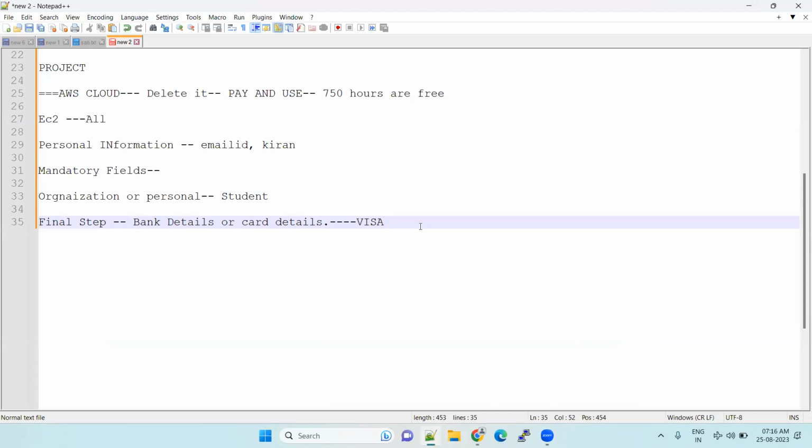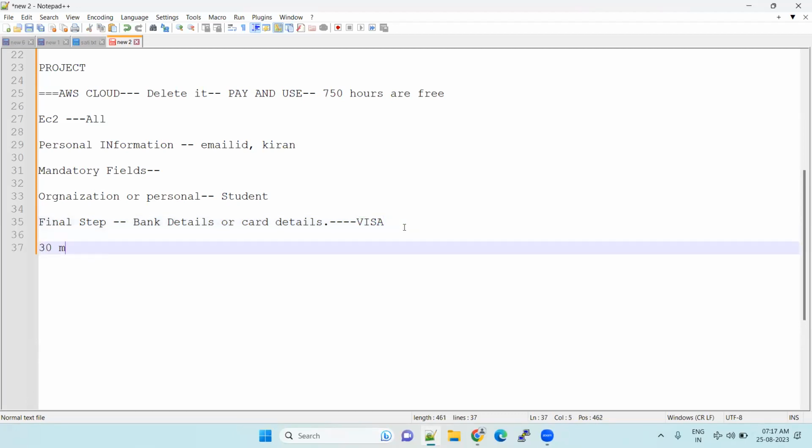Okay. So at the final step of your account creation, it will ask for the card details, and only a few card types will be supported. Once you provide the details, the account creation and activation will take 20 to 30 minutes. Previously it was about 2 hours, above 1 hour. Now they have reduced the time also. Within 30 minutes, your account will be activated.